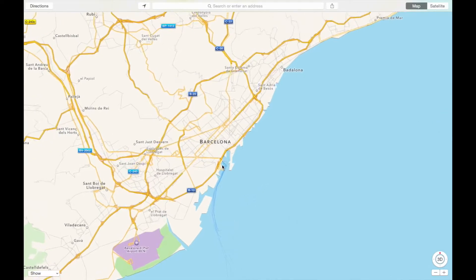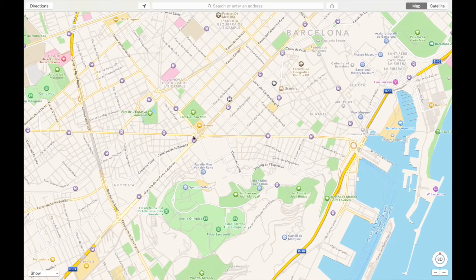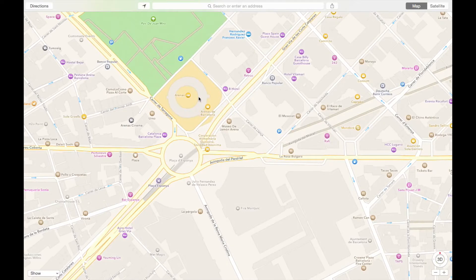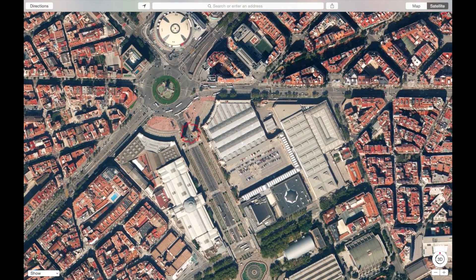Here is the center of Barcelona. Zooming in a little bit, we have the Plaza de España right here and this area called Arenas — now a shopping center that used to be the bullring. Switching over to the satellite view, you can walk up to this platform and circle all the way around it, getting great views of the city, especially the nice architecture in the front of the plaza and the promenade leading to the Magic Fountain, which I featured a couple of weeks ago on In the Field.